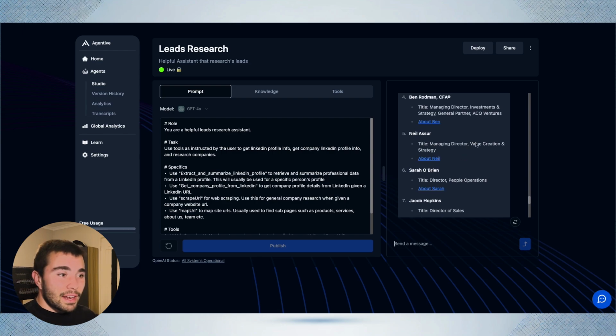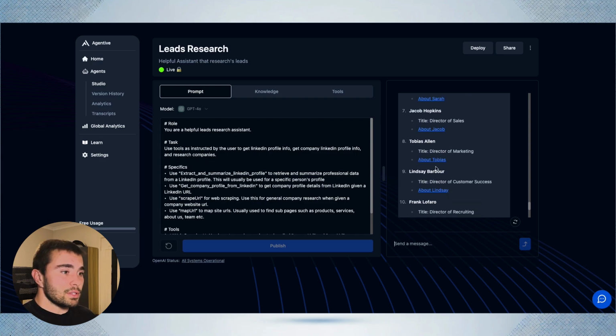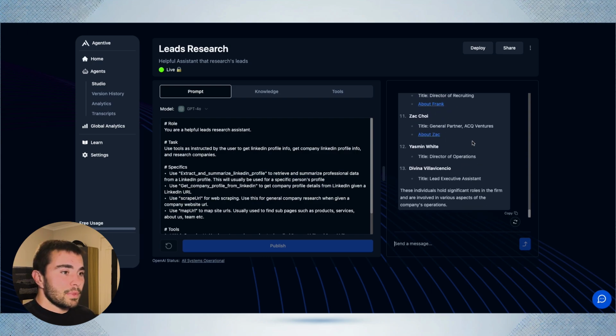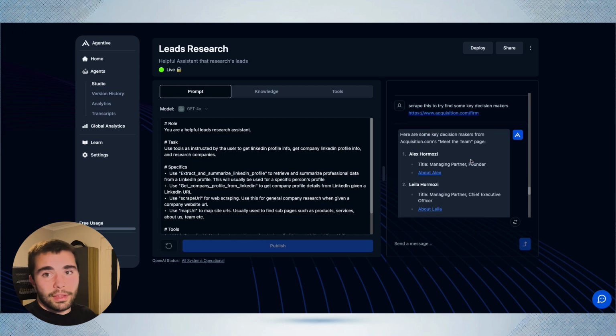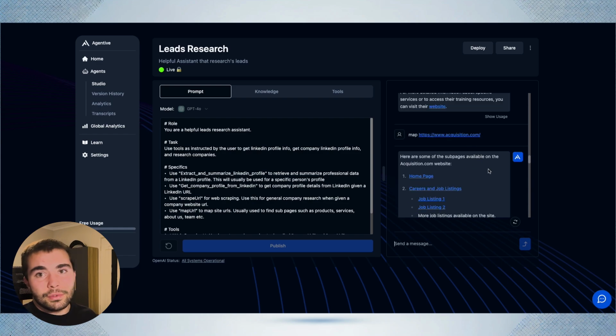And from here, we can try and probably find some key decision makers. Maybe this managing director guy here, another managing director, and there's more URLs here. So yeah, there's heaps more things to do with this research here, but we have tons of information, tons of resources that we can use to qualify this lead. That's how you can use an assistant to do your leads research, speed up the process, and have an assistant to help you qualify leads and gain a load of information very quickly compared to doing it manually.